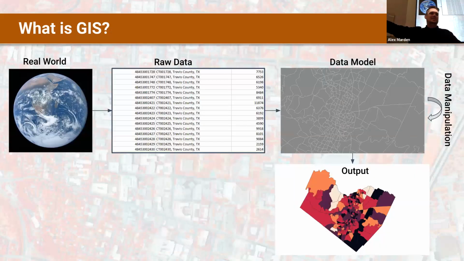And this is just an illustration showing that. So we go from our real world to abstracting that data with a data model, and then getting our output data, which in this case is census data for Travis County.